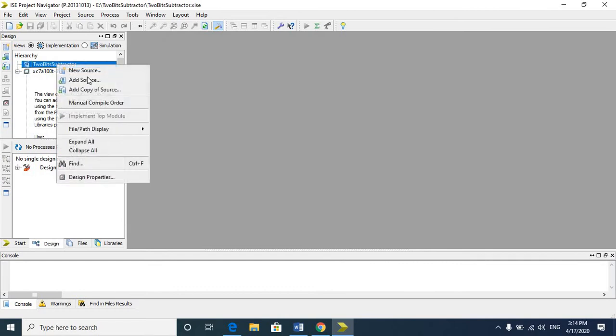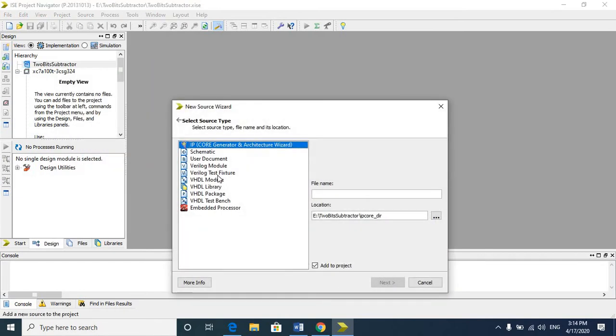Then I will add one source file, which is a VHDL module, and I will name it 2 bit subtractor.